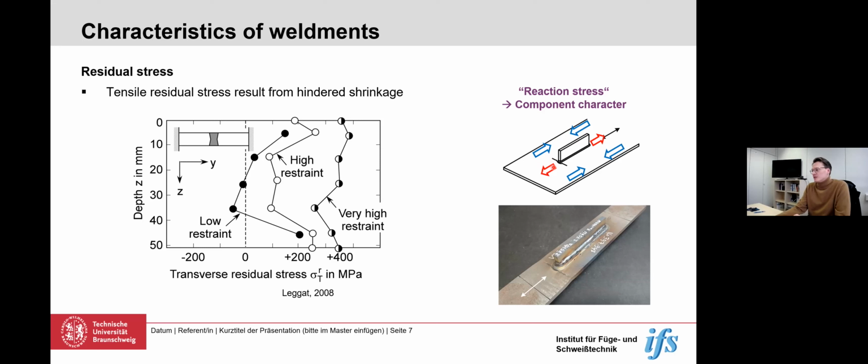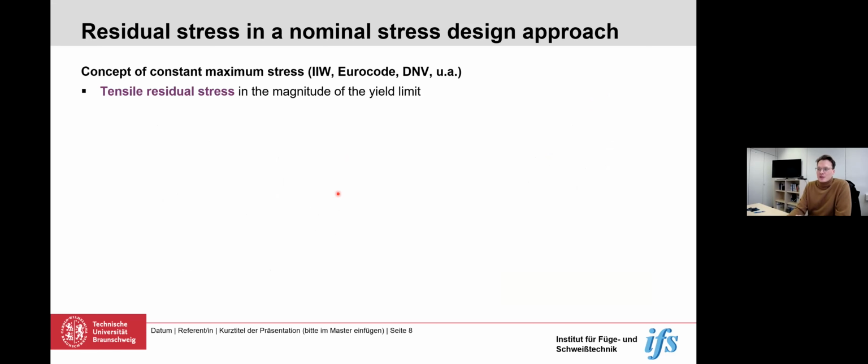So what we need is some kind of reaction force in the component itself. And the longitudinal stiffener is such a component that can be used for that. What we see here is a fatigue test specimen that I used during my PhD thesis. We see that the crack starts here at the end of the longitudinal stiffener when loaded axially. The special thing about this is that we have a small scale specimen with high restraint, so we can investigate residual stress effects. So how is residual stress treated in design standards?